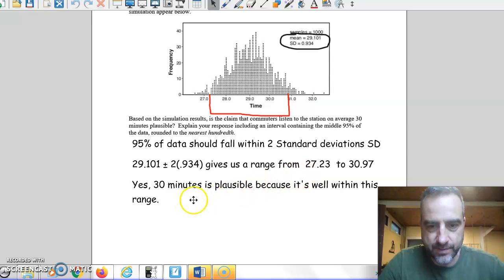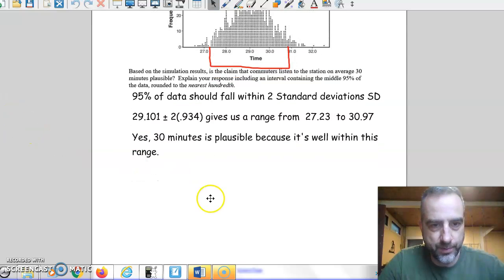So yes, 30 minutes is plausible because that's within these 2 standard deviations. That's part of the 95 percentile. So if you surveyed a different group of people, if you did enough surveys with 500, one of those would come out almost exactly to 30, or it might come out even more than 30 minutes. So that would be fine. So that's what we're going to be looking for in these next couple of examples: we're going to see if it falls within 95%. So we're going to calculate the 95 percentiles and then see if it's significant.